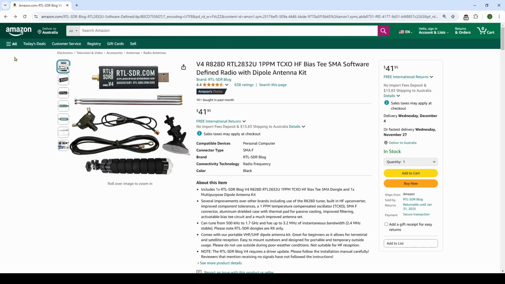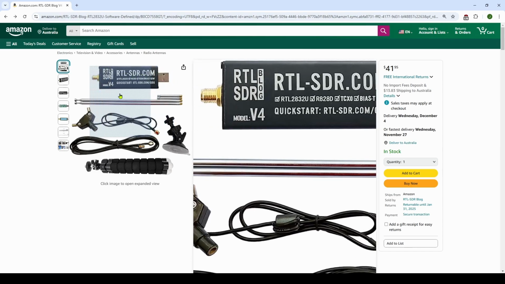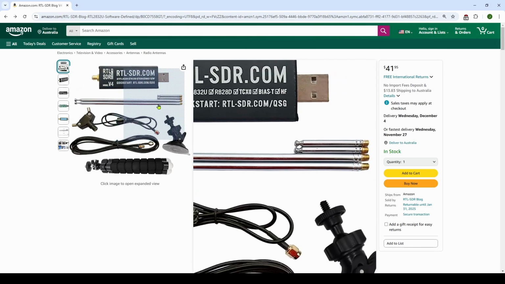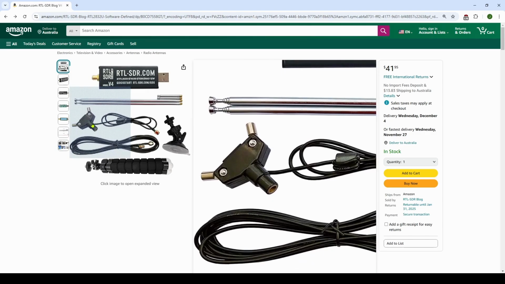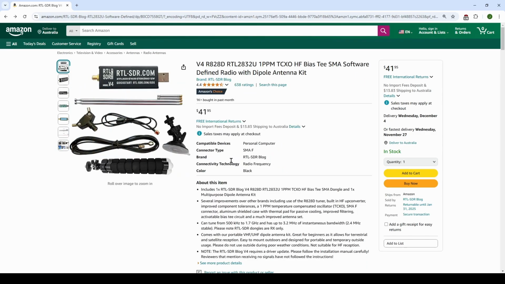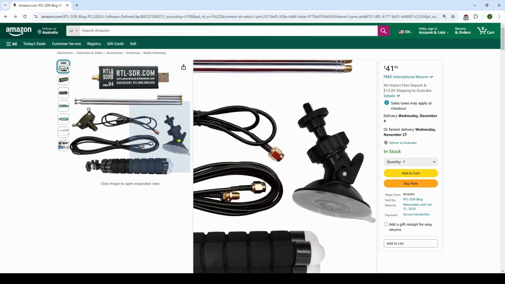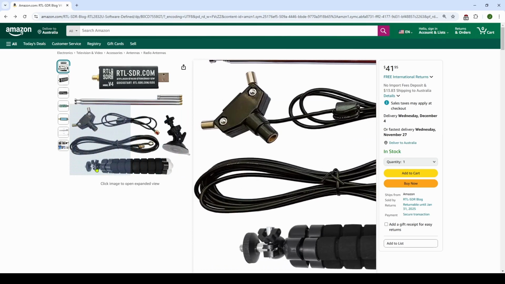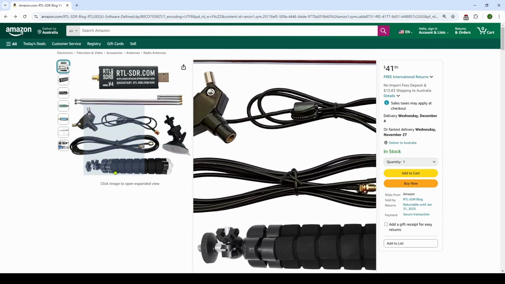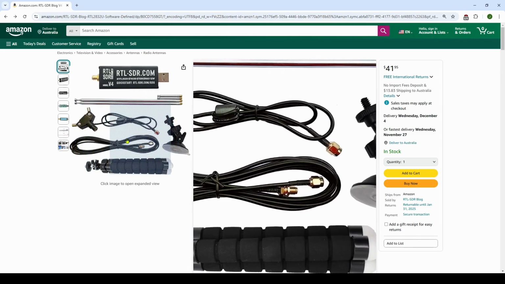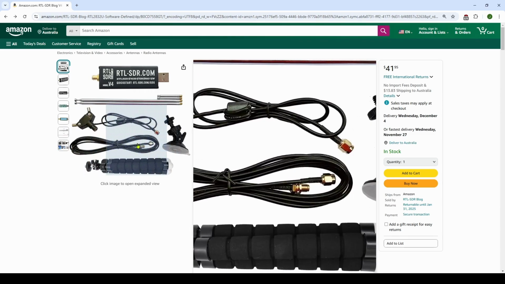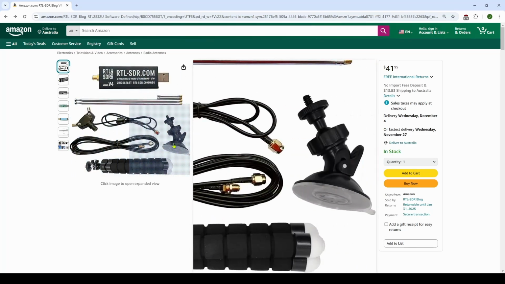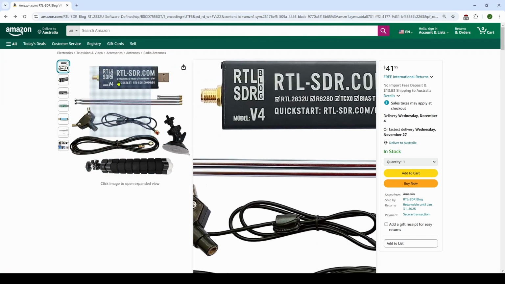So here is the device that we've been talking about. There are other versions of this, but this is one good example. In this case, it's about $42 US, and it includes this dongle here, some antennas, some long antennas, some short antennas. You can see here, you can have a suction cup to mount it on your window. You've also got this stand here, which is a three-legged stand. You can mount it on a table or wherever. And you've also got some coaxial cables. So basically everything you need here, hardware-wise, to hook up an antenna through this dongle.